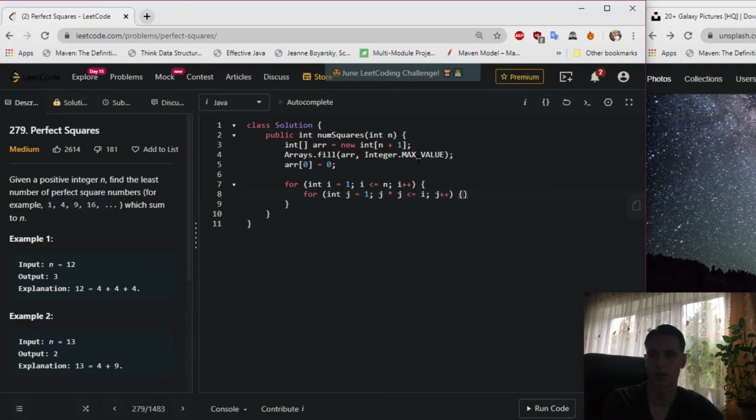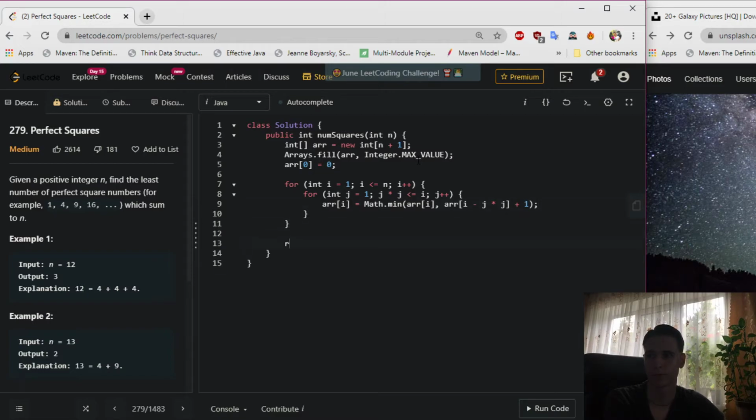And here there is a formula to find the least number of perfect square numbers. array at i equals Math.min. Pick the minimum element at the current position, or at the position of i minus j multiplied by j, plus 1.